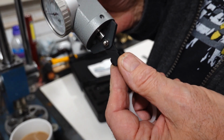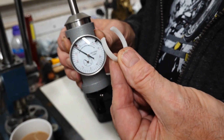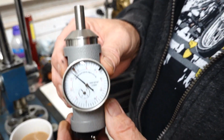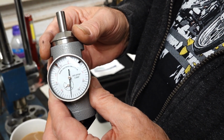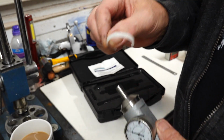One thing I have noticed is that some YouTubers I've watched using one of these made the same mistake that I made. When you buy it, it comes with that clipped on there. You take that off, you don't need it. It's a transit block, because this thing needs to go up and down. It's part of how it works. If you leave that on, you get a limited amount of turn on here. It limits the amount it'll go. It'll only do a few revolutions, whereas with it off, it'll go right down. Just thought I'd mention that. Anybody who's got one, don't forget to take the ring off.